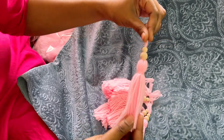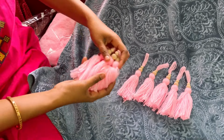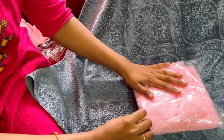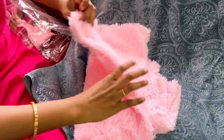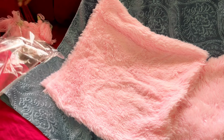And for this one, I want to hang some tassels on this sofa cover. For that, I purchased these tassels from Amazon because I didn't have time, but you can easily make tassels if you are aware of it. There may be a lot of YouTube videos available. And for cushions, I have chosen pink color as that will match with the tassels.